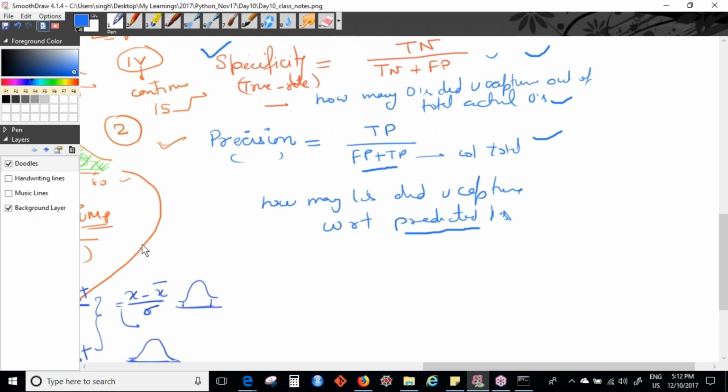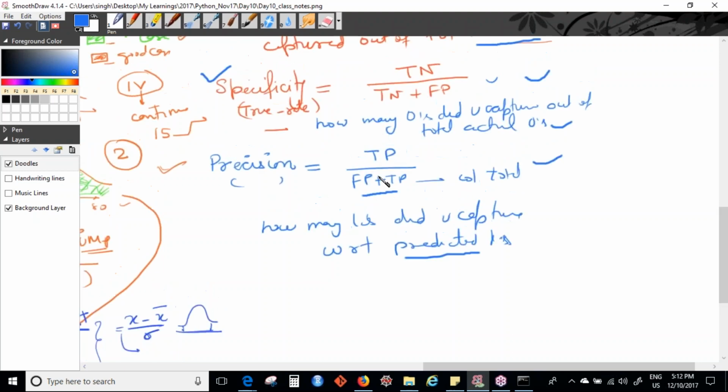I didn't get it. So precision is the same as sensitivity, just the denominator is the column total now. This is not the row total. So how many ones did you capture out of the predicted ones? Let's say you predicted that 10 patients have cancer. Out of that, how many actually had cancer?